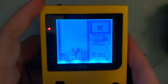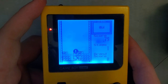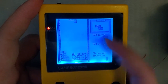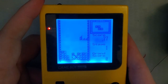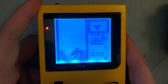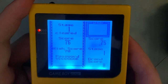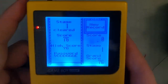But overall, I'm pretty pleased. My total cost was the $15 or so that I spent on this Game Boy, and then the $2 for the backlight kit. Oh, and I suppose another couple bucks for the polarizers I bought. But, ta-da! All works, and now you have my secret password.